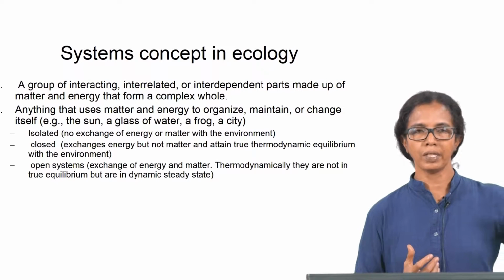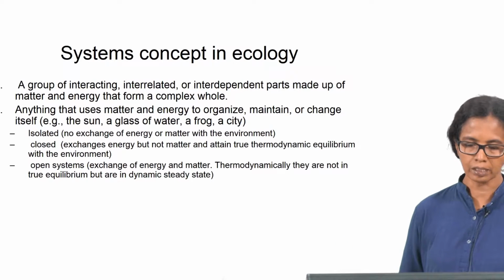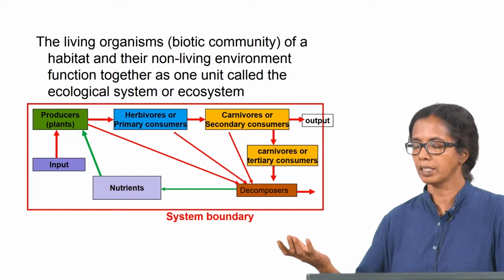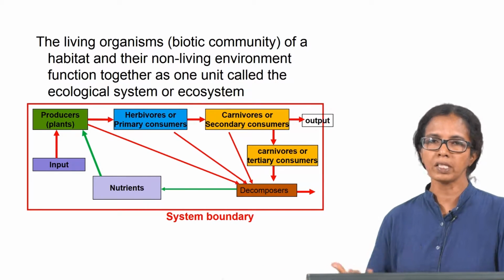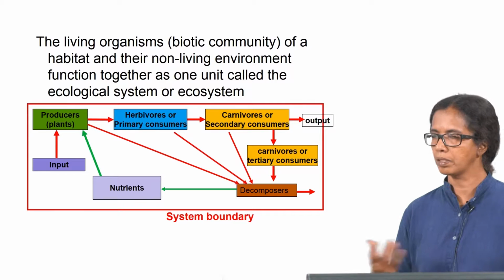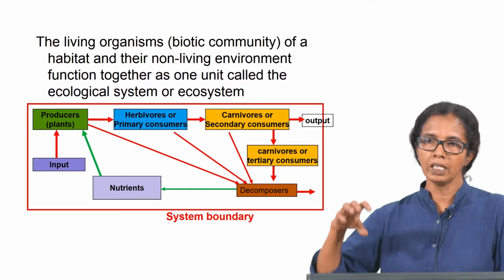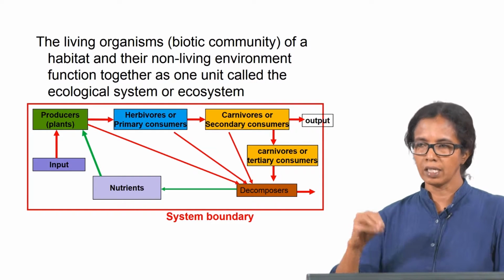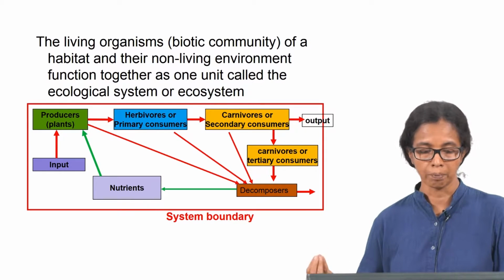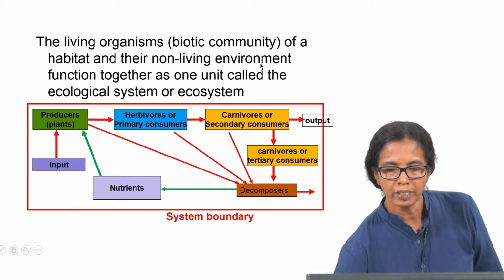So, if I take, let us say, a pond as an ecosystem, it is getting inputs from various sources that are surrounding it, which will be exchanging, let us say, nutrients from the surroundings. So, let us say there is water which is flowing into the pond, which brings nutrients from its surroundings. So, which is not a very controlled way that it will be bringing. It depends upon the flow velocity, how much rain it is receiving, what is the kind of transformation that is happening in the pond. So, at any given point of time, determining the exact amount of nutrients that is available in the pond is not a constant. It is constantly fluctuating or changing. So, which feeds back into, for example, the living organisms or the biotic community of a habitat.